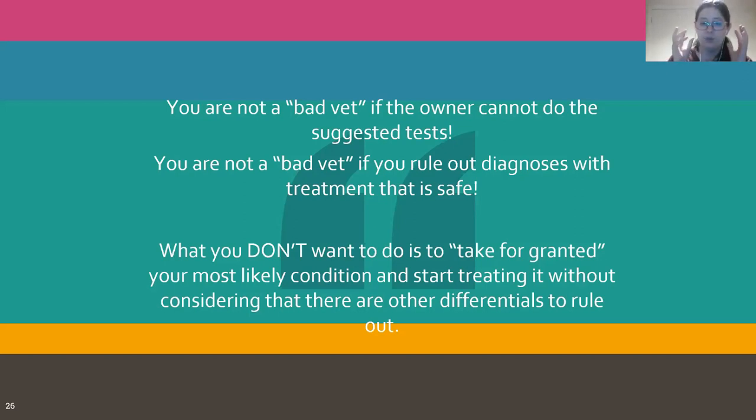And then what you try to do is get the test that is going to allow you to rule out most of them at the same time. A lot of times it tends to be urine tests or biochemistry. Any tips on how to prevent the owner from feeling overwhelmed in that situation where your tests start coming out abnormal? Yes. So you take your time to explain one at a time and you prepare the owner for long conversations, usually over the phone.